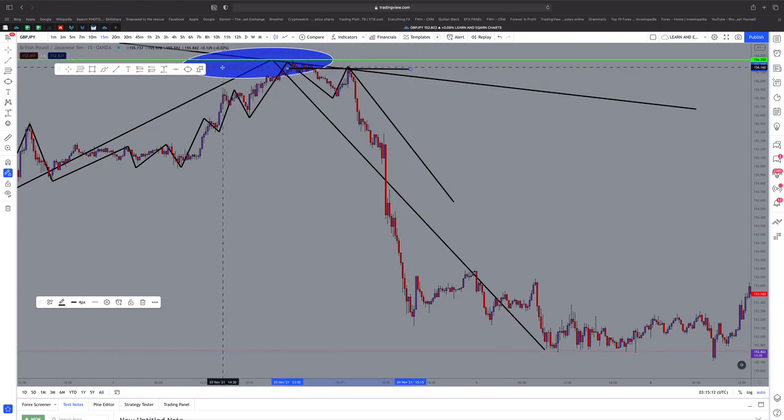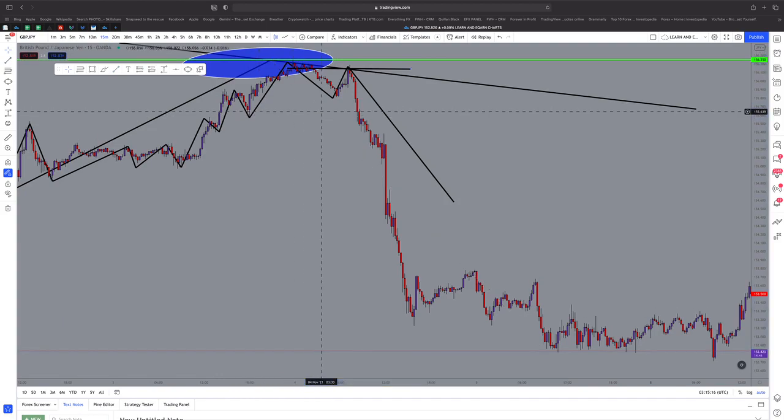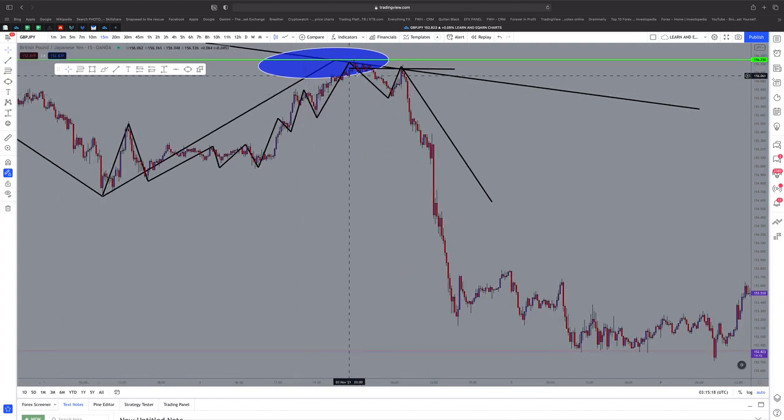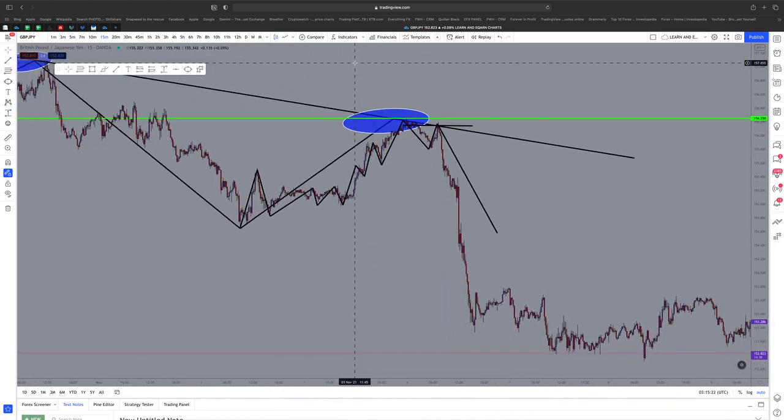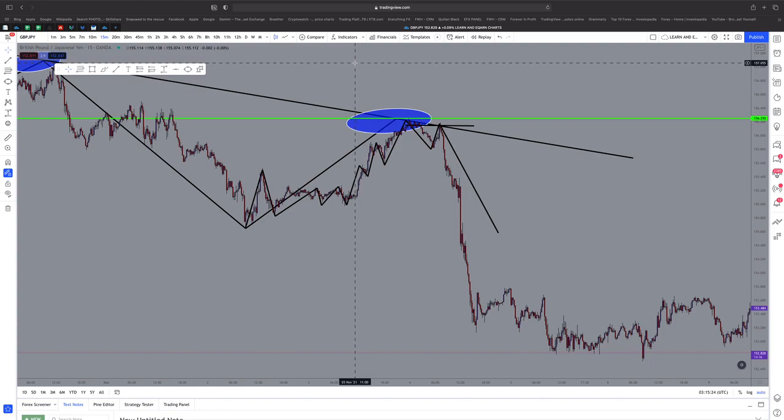So it came and made the third touch. Let's delete this higher time frame structure real quick so we can help the flow. Right about here, you have about three confluences. Let's talk about it. We have the third touch of our trend line. We have where sellers take over the market. We have a retest, where we're entering on that lower high, which is key.